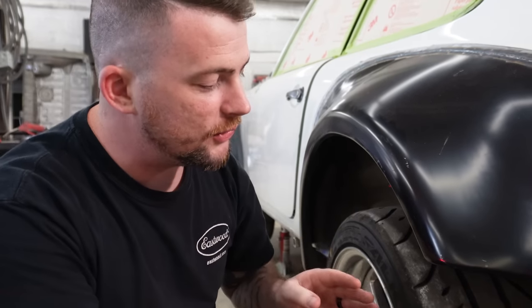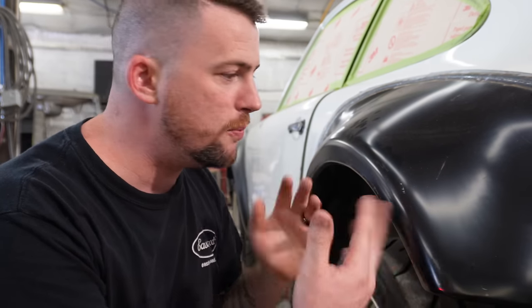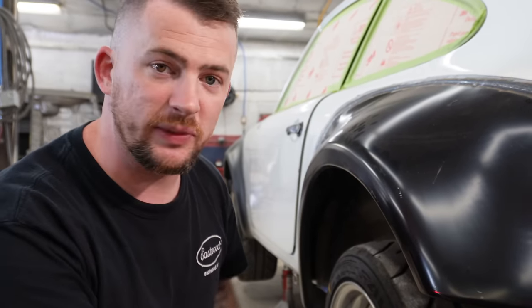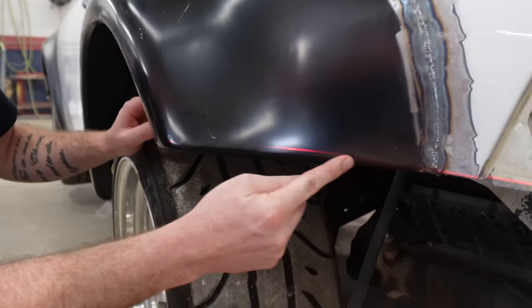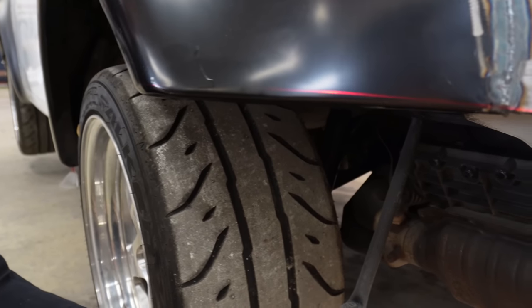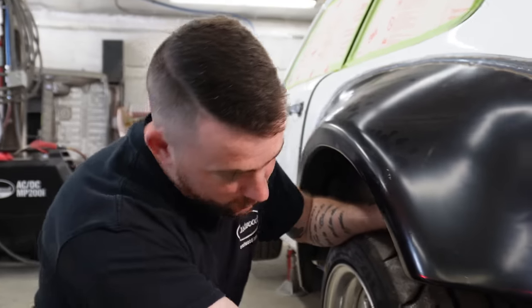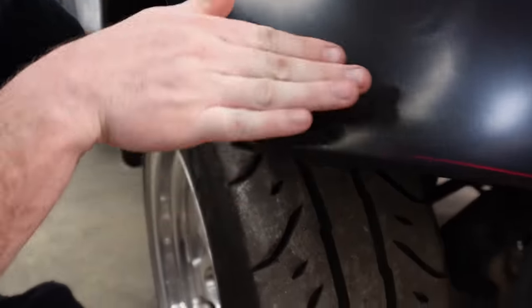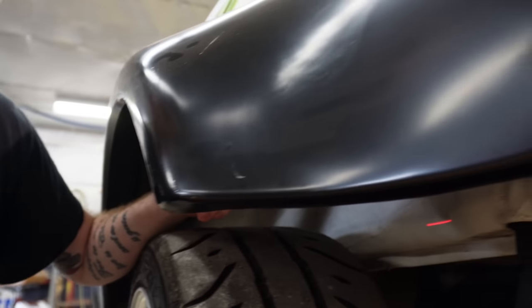All right, before I get too far ahead of myself, there's something I need to address. These flares are aftermarket flares that we welded onto the car, and any aftermarket pre-stamped metal that you buy typically is not perfect and needs adjustment. This is the point where we make our adjustment, because where this meets the bumper, it's not perfectly level. When I installed these flares, I made sure they're identical side to side and fit the form of the vehicle fully relaxed, so that's more on the part itself. Another thing I don't like about this flare is how the corner is really radiused. It's really soft and it should be sharp, which will make the end product look smoother and crisper.